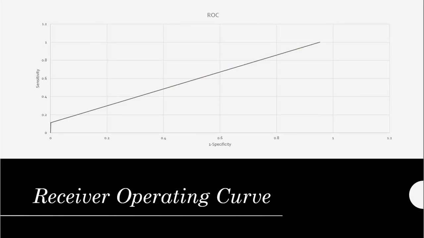The receiver operating curve, or ROC, shown here is a curve used to graphically show the connection between clinical sensitivity and specificity for every possible cutoff for a test or combination of tests. Sensitivity is a true positive rate, or the probability of detection, whereas 1 minus specificity in the graph is a false positive rate or probability of a false alarm.